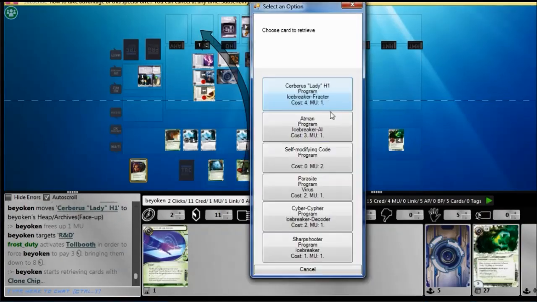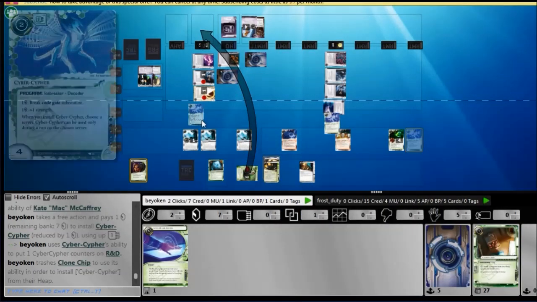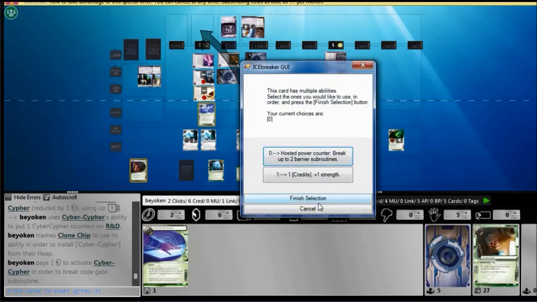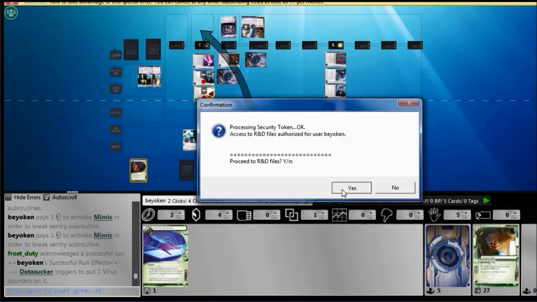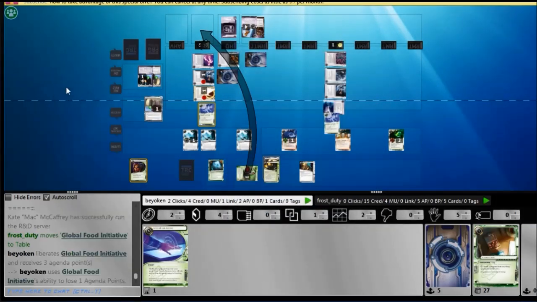Halfway through the run, I quickly realized that I left my Sai in my bin. There's no Sai on R&D. I need to fetch it to break the Toll Booth on R&D. Thankfully, my opponent pointed it out to me, and after some Clone Chip shenanigans, I get through. Cost me 1 Dog token. It's a fairly cheap server to get through, although it does nearly bankrupt me, and I see 1 Global Food Initiative.